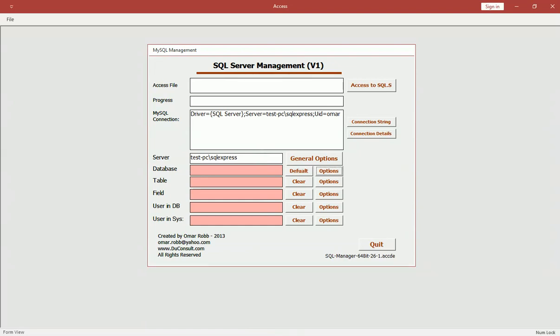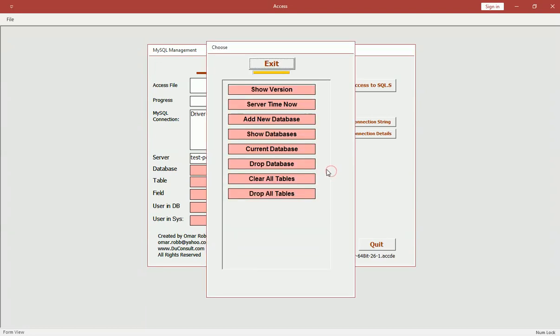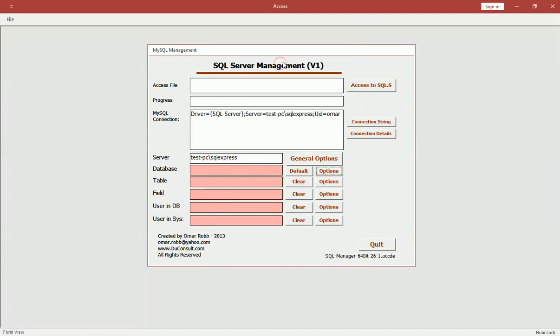So for example, if you want to add a new database, you click at options here in front of database and click add a new database. And if you want to drop a database, you click at here, drop database. And this is exactly equivalent to the functions in the MySQL Manager application.